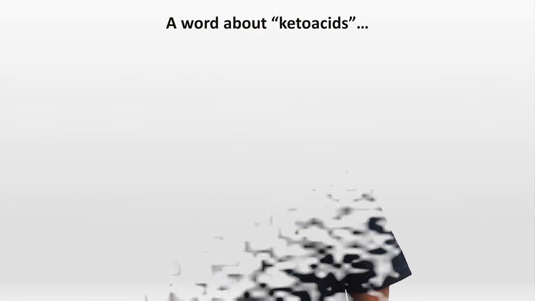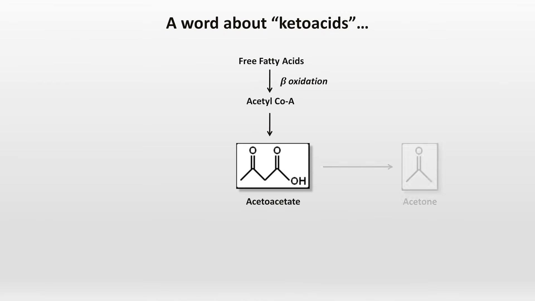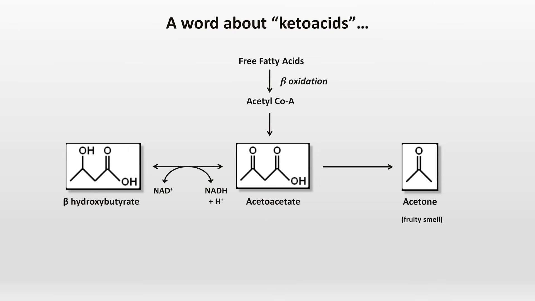I want to talk just for a minute about the specific so-called ketoacids produced during DKA. There are three that are clinically relevant. The production of ketoacids starts with an excess of free fatty acids, which undergo beta-oxidation into acetyl-CoA. Acetyl-CoA that's not diverted into other pathways can be converted into acetoacetate. Some acetoacetate is irreversibly converted to acetone, which is responsible for the fruity smell on the breath of some patients with DKA, while some acetoacetate is reversibly converted to beta-hydroxybutyrate. If you have a background in organic chemistry, from seeing the structures you can tell that acetoacetate is the only true ketoacid here. Acetone is not an acid, and beta-hydroxybutyrate lacks a ketone functional group. So calling these ketoacids is two-thirds a misnomer.